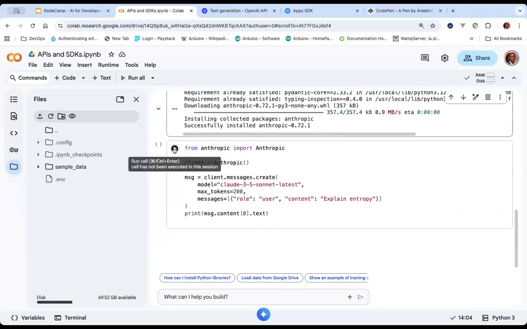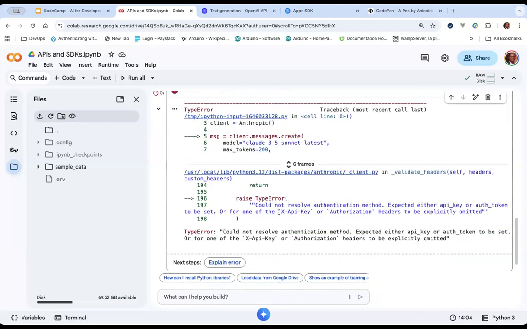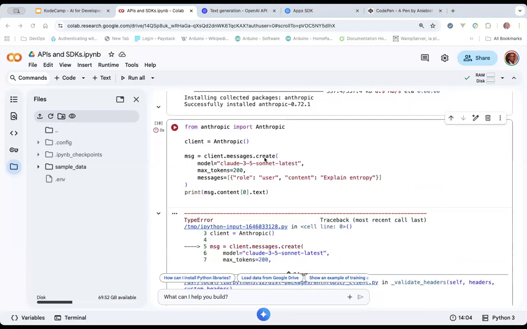I can then run. So again, it's still going to ask for an API key, right? So we can look for an API key. But you notice that it basically uses the same pattern, client.messages.create. So it makes you wonder whether it's probably using OpenAI under the hood, maybe with some of their own small modifications. In the same way, you will still pass in a model, then max tokens.